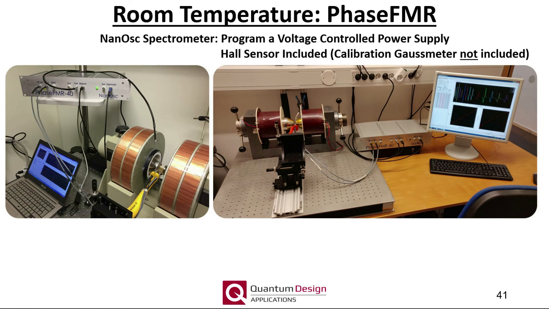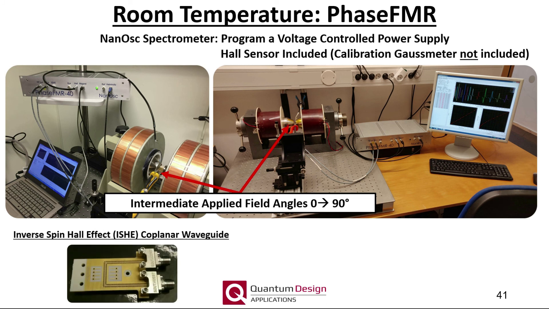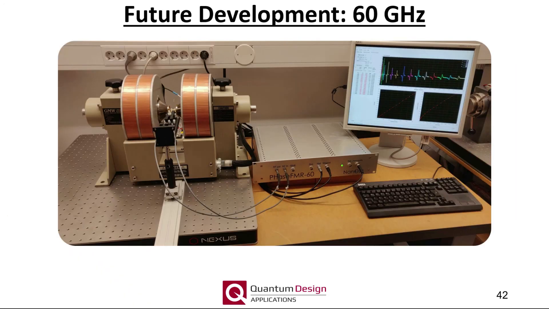The phase FMR spectrometer is intended for room temperature applications which use an electromagnet, for example the one shown here. While the Nanosk instrument cannot energize an electromagnet, it can control a suitable voltage programmable magnet power supply, for example those from KEPCO. In addition, the Nanosk instrument incorporates a closed-loop Hall sensor to set the desired magnetic field. One stark benefit of a room temperature setup is the ability to easily set applied field angles between 0 and 90 degrees. Finally, a specialized inverse spin Hall effect coplanar waveguide also exists for the phase FMR product line. The latest development from Nanosk includes a spectrometer with a 2 to 60 GHz bandwidth, which is currently in the final test stages.